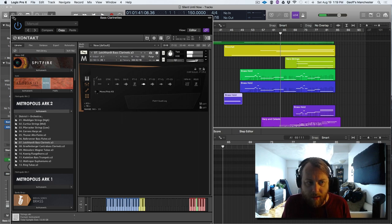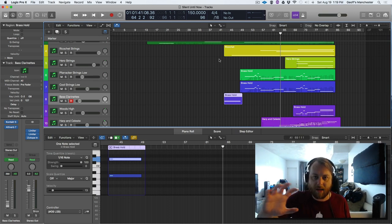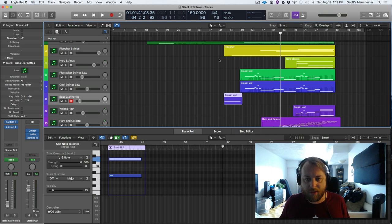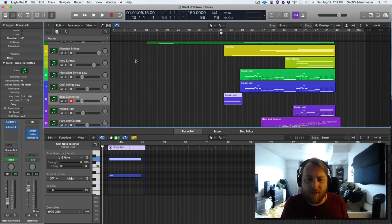So the function of this is really just to wipe the slate clean with the arrangement. It's sort of like taking a big eraser and saying, we're going to start over again. And I've added Altiverb here, Altiverb 7. I think, yeah, this is the Teldec Studio, which is actually pretty appropriate because this is where Orchestral Tools records all their stuff, in the Teldec Studio in Berlin. Usually reverb on low-end instruments is kind of undesired, but I thought it was fitting here. So watch what it's doing.